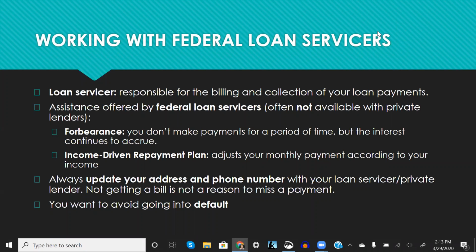Perfect. And then so after graduating, are we required to begin paying our federal loans right away, or is there a grace period? There is a 6-month grace period after you leave school before you will get your first bill. It's an adjustment time to help you if you're just starting in a job and you're getting settled. So you have this 6-month period of not paying your loans. And if you're going to work in a nonprofit area, you may not want to prepay your loans. Otherwise, you won't be able to get full benefit of the cancellation.